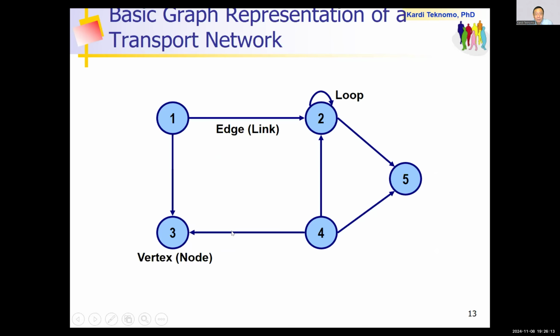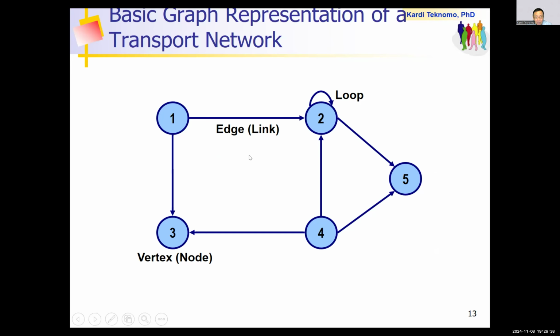In a transportation network, usually we use arrows because we have direction of movement. So the basic graph representation of a transport network is a directed graph. When we say the term graph, that means undirected. When we have arrows here, that's called a directed graph.